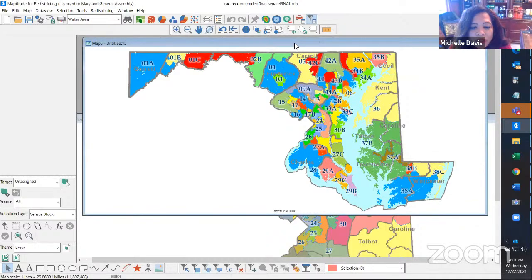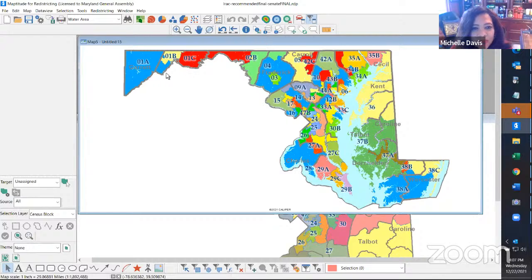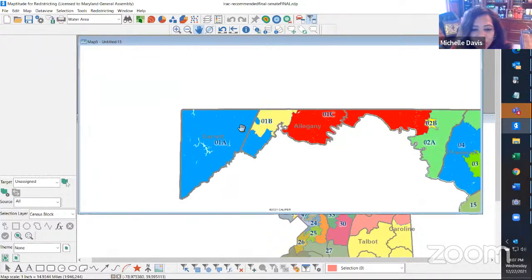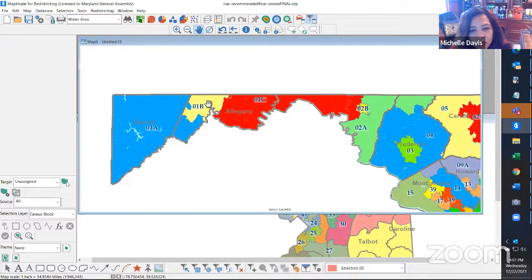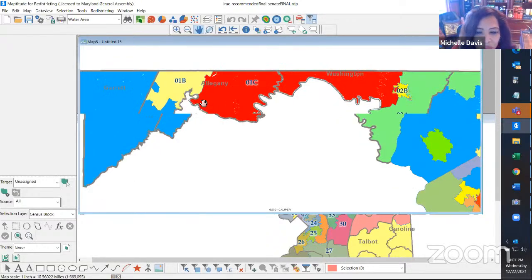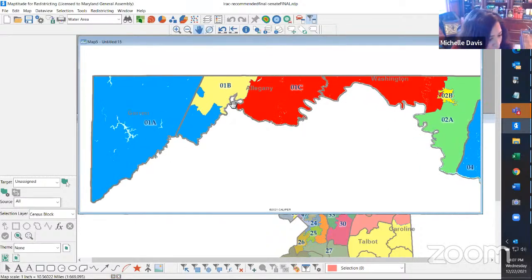And I think what I'll do is keep this description brief because I know that there are people waiting to comment on the map. So I'll start in Western Maryland and just give a few notes about some of the changes and how population growth has affected the movement of the district, so to speak. And I'll be talking about it mostly in reference to the existing districts.